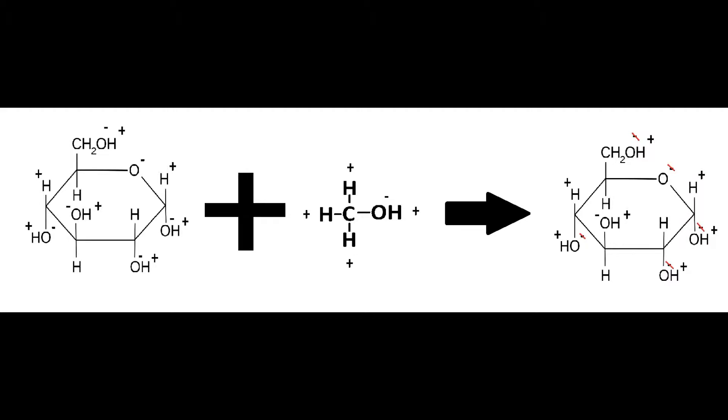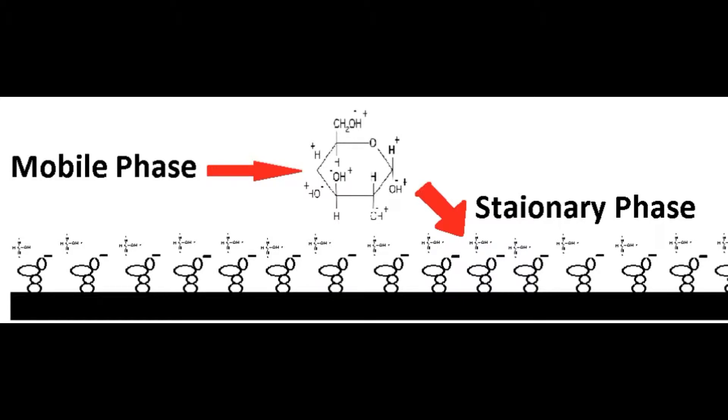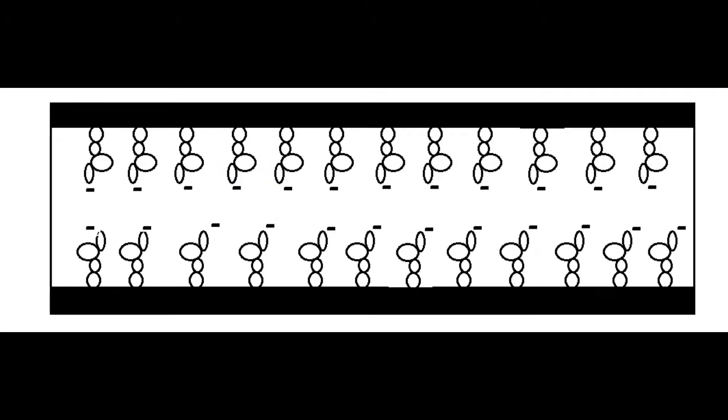Adding a highly polar mobile phase with a polar sample leads to a much greater degree of interaction between the mobile phase and the sample than between the column and sample. When the column is also polar, it will increase this reactivity between all of them and create a mess. But if it were non-polar, then the sample would be more reactive with this mobile phase and move through very quickly.